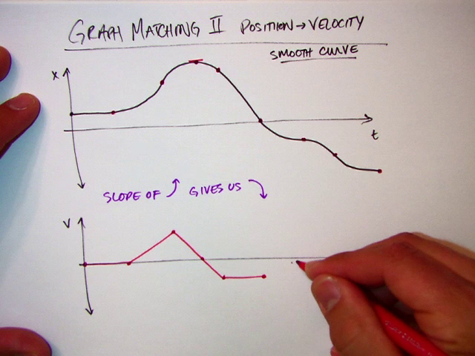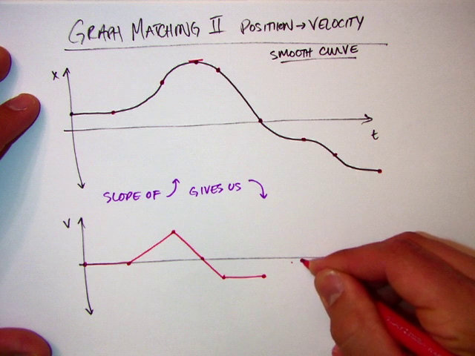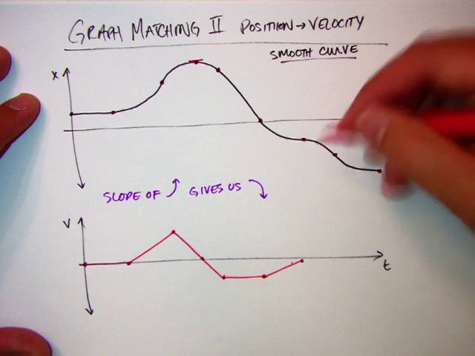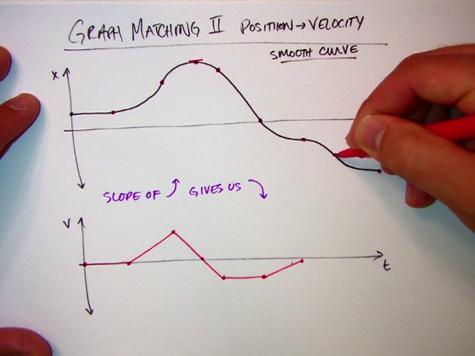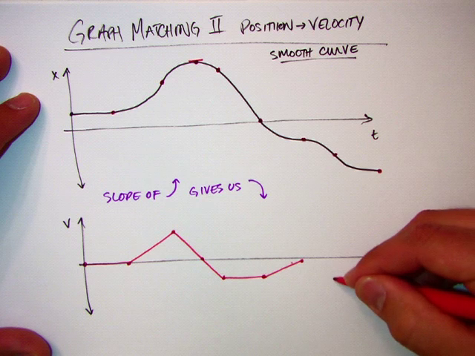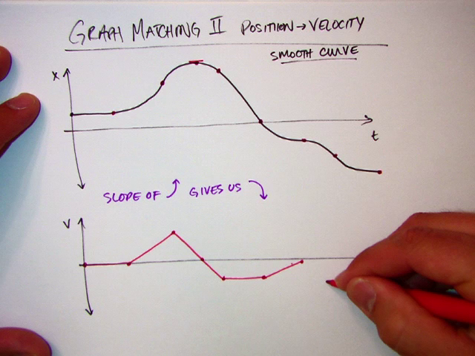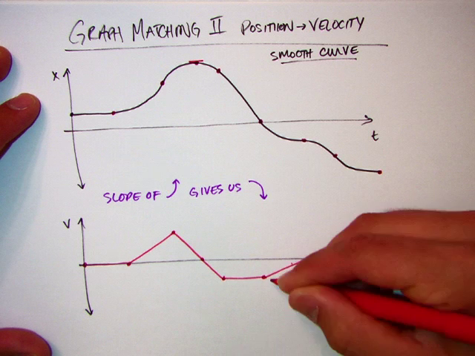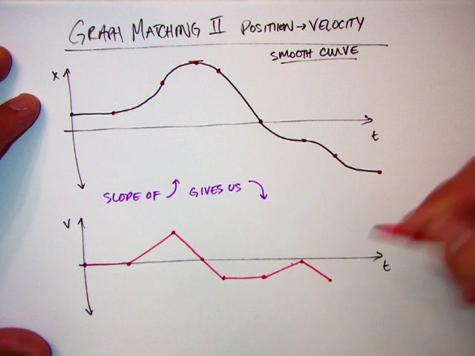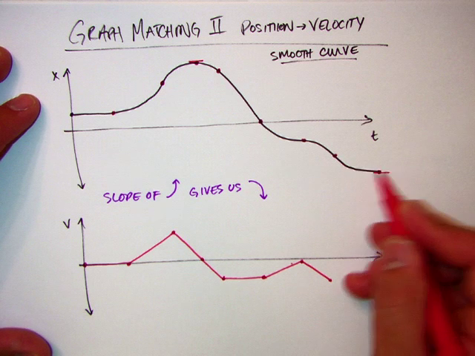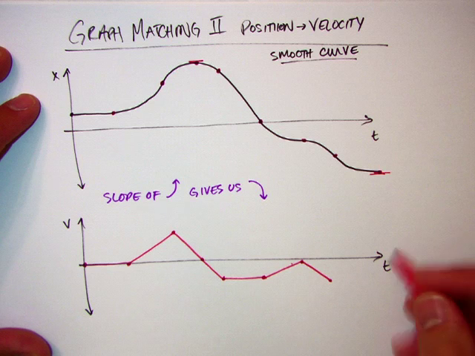Okay, so from here to here I'm increasing again, going from steep negative to close to 0, maybe not quite 0, almost reach a velocity of 0. And then go back to becoming more negative. And this is a little steeper than this, so I'm going to come down a little bit lower than I was here. I'm at a slightly lower velocity. And then again I go to increasing back to 0.